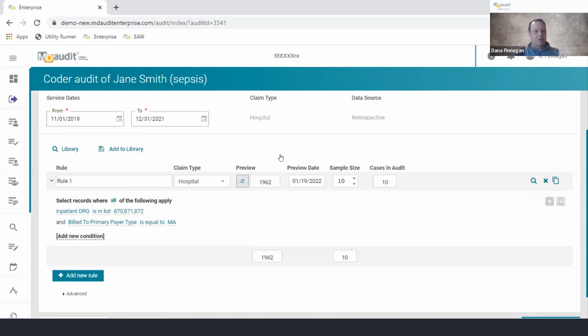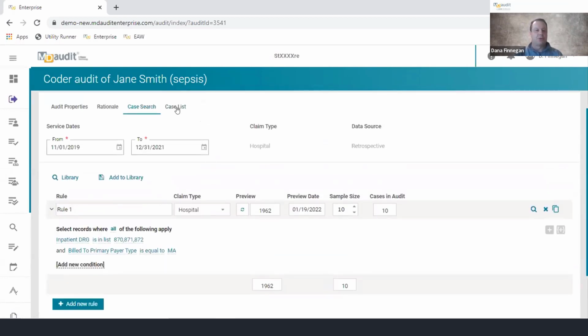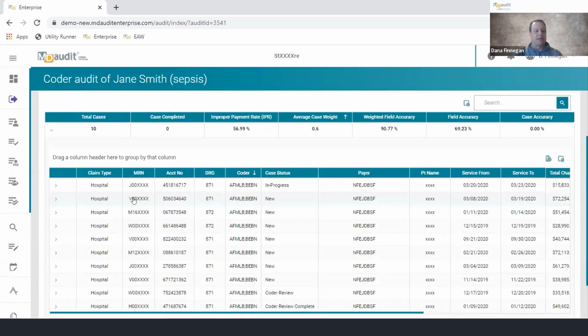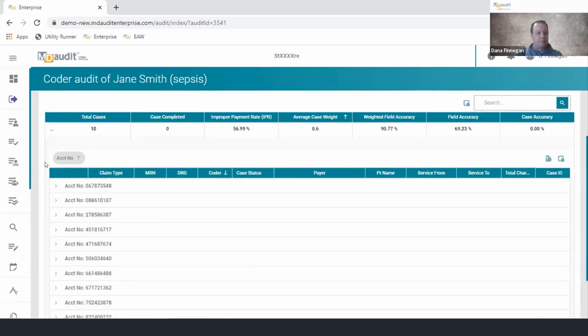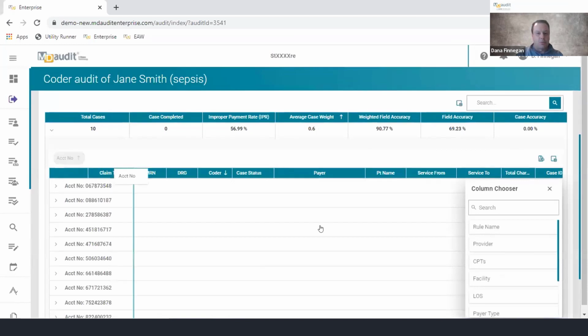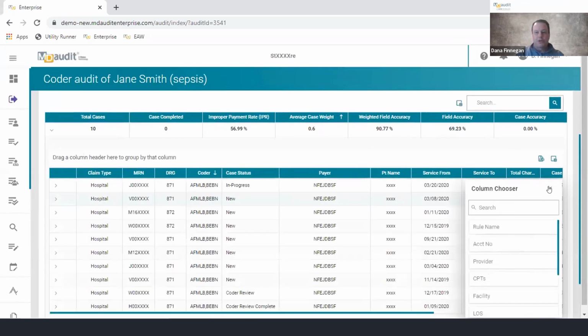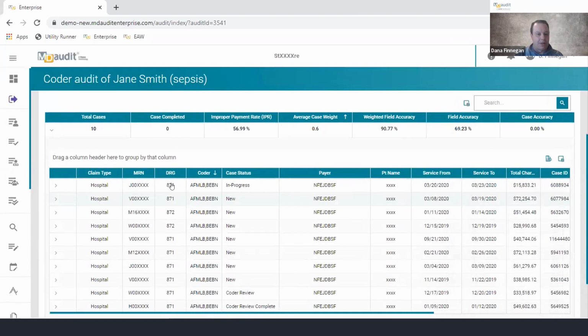You can see that's automating your process, really, really happening fast, getting you right into this screen where you're going to be given your claim list. And what I like about this is you can set this up however you want. I'm actually going to open this up and I'm going to make one change here. And what you're going to see is I've got all of my MRNs, my DRGs, and who's coded them. Now, I can see here that the same coder has coded all of these sepsis cases. Again, MDaudit has every ability to match up the claims with who coded them.